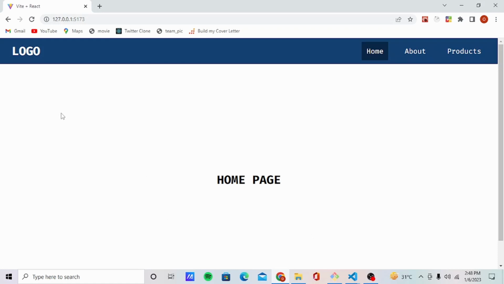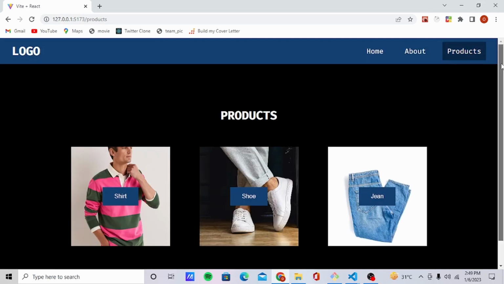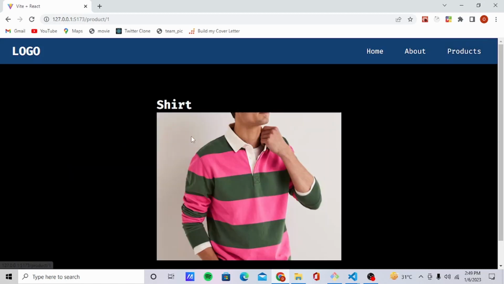Okay, so today we'll be talking about React Router DOM, and I'll be explaining everything about it using this particular project. It's just a small project, so let me demonstrate it. Basically, this is the home page. This is the about page. When you click on this, it takes us to a product page, and we have three products. When you click on a particular product, it takes you to the product itself.